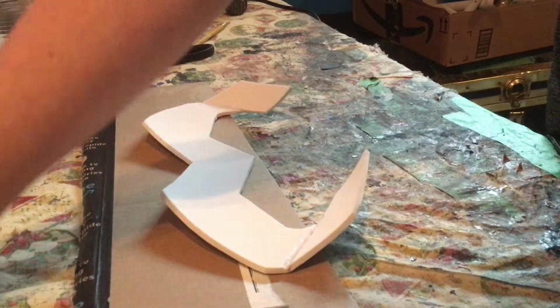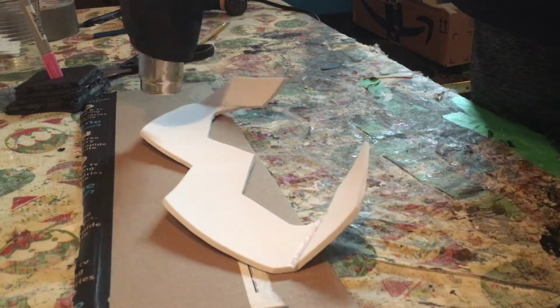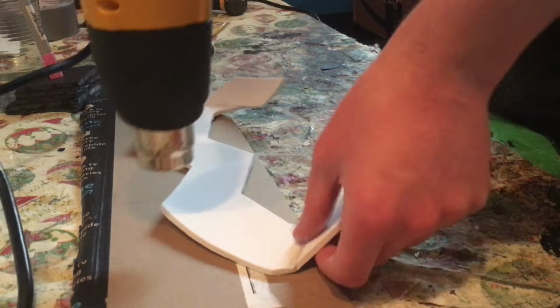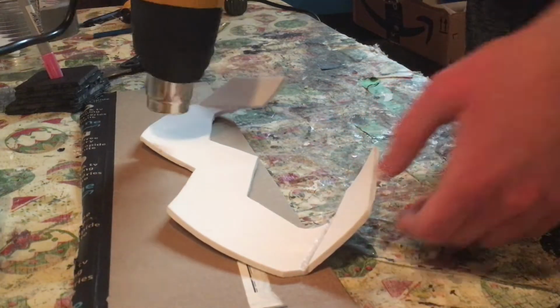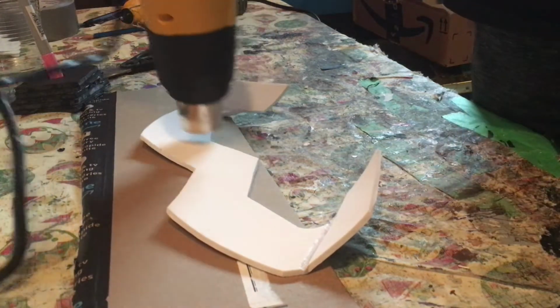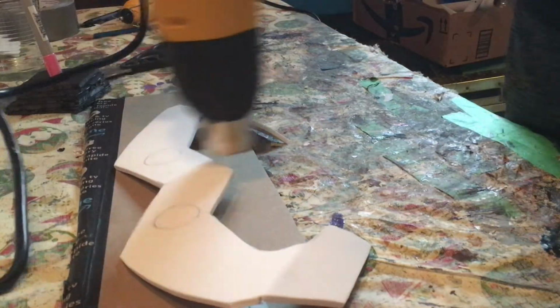The next thing I'm gonna do is I'm gonna heat this up with my heat gun. Try to avoid the spots with the hot glue, because it'll melt the glue again. But I'm just trying to heat up this part on top so that I can bend it into the right shape.